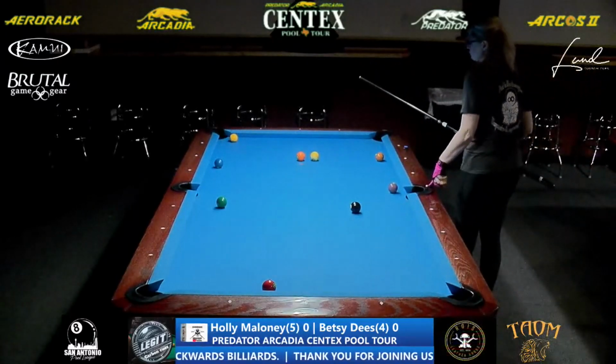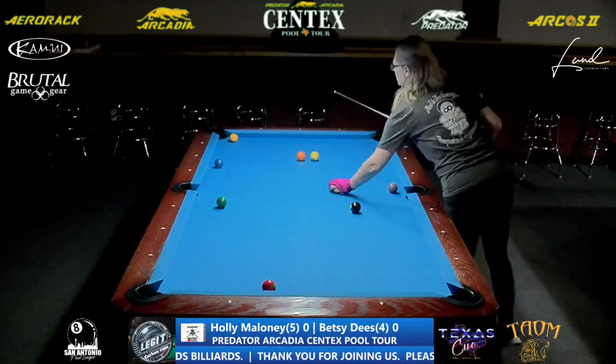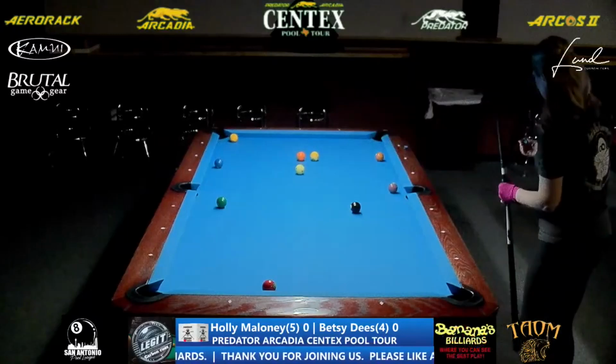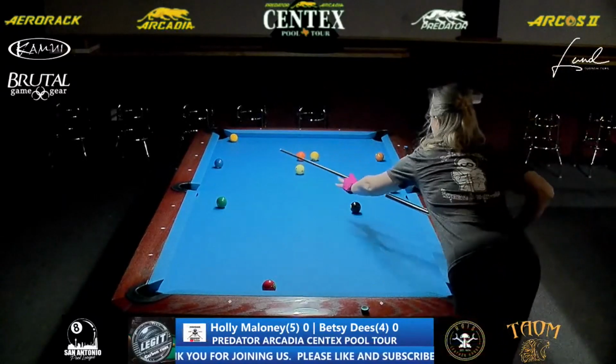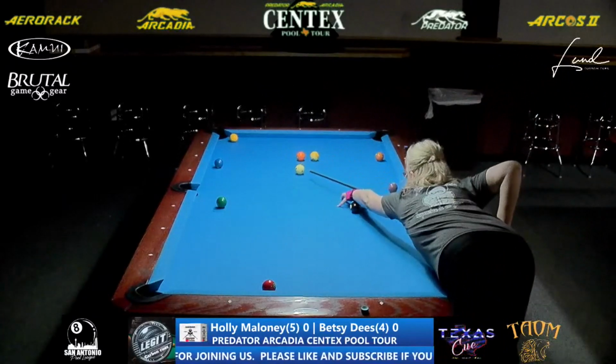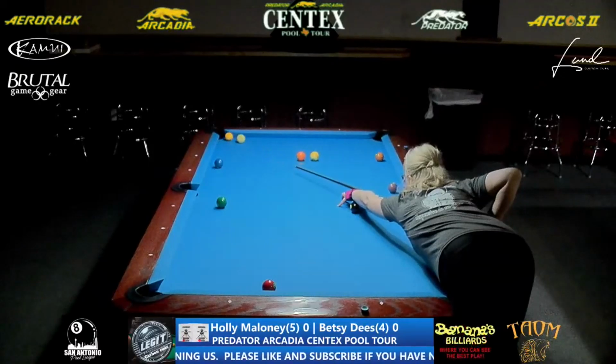Now we are playing on 8-foot diamond tables. Need to pin this real quick, everyone. We are using the Predator Arcos 2 balls, and we are using the Predator Arrow Rack.